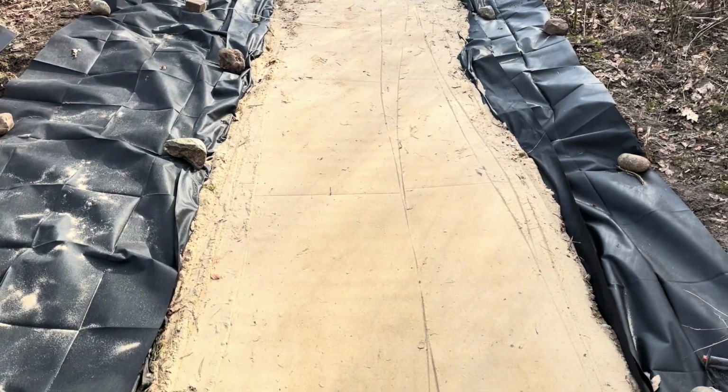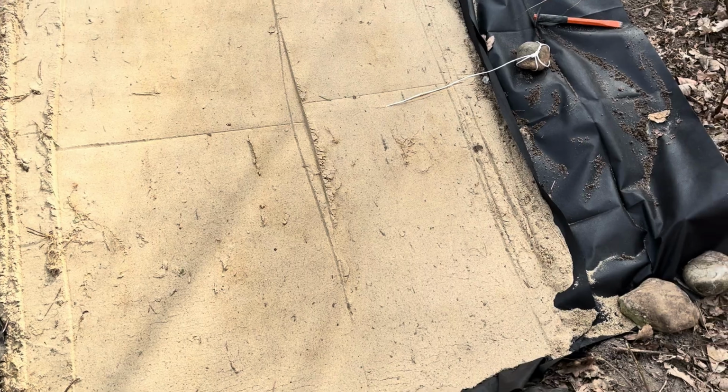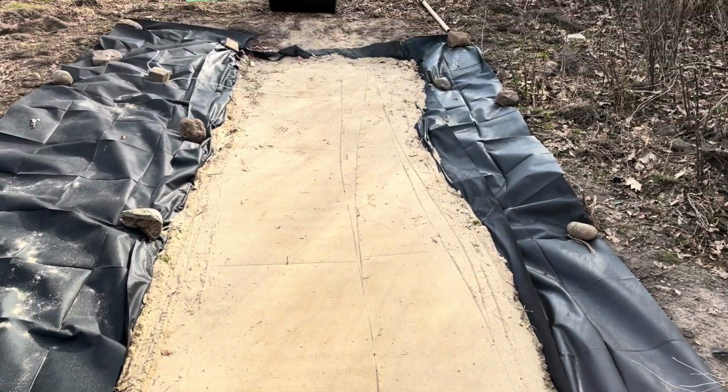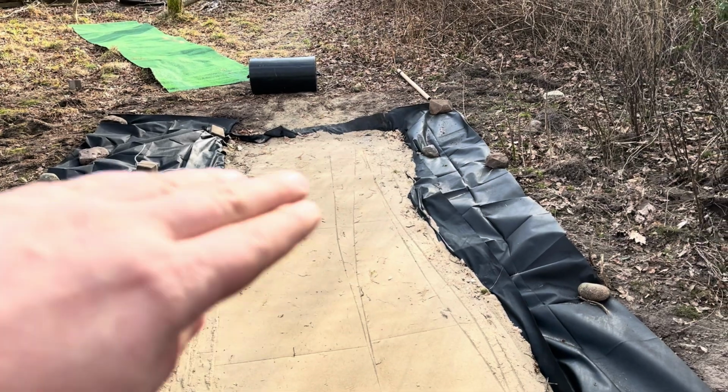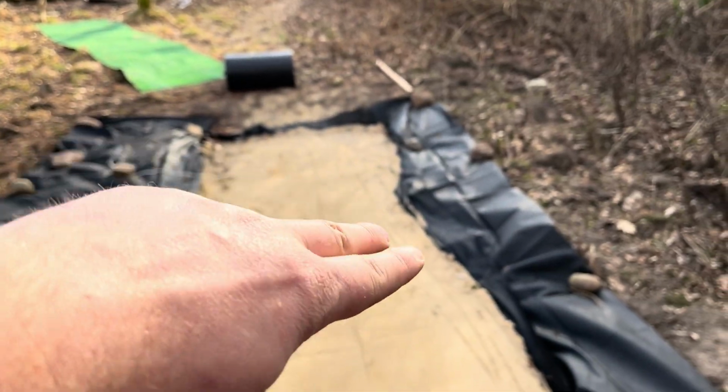So this is how it looks at the moment. Need to put some more sand on some places. See, you got a little too much slope over here.